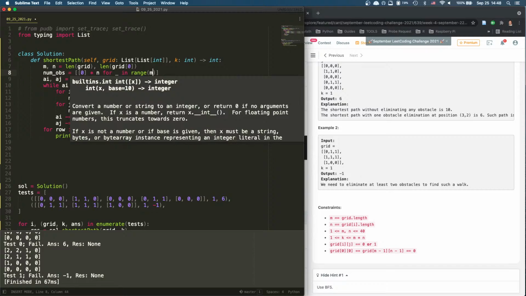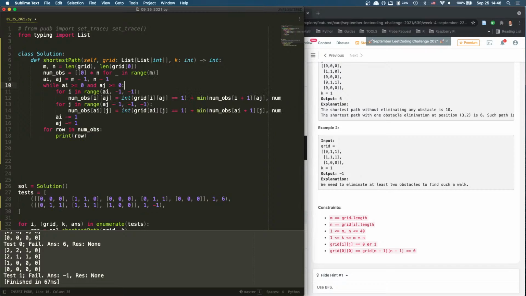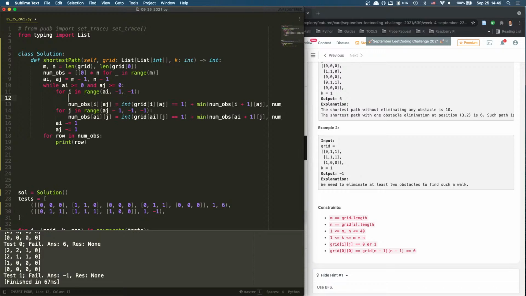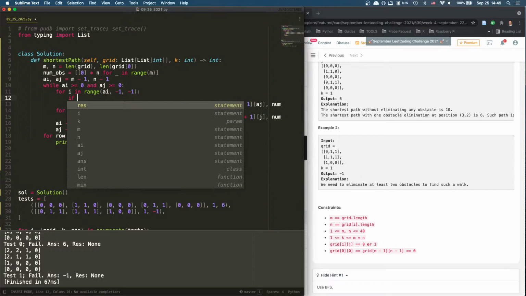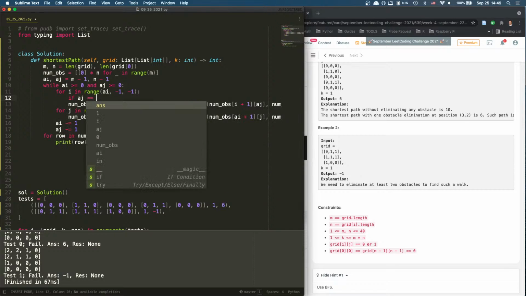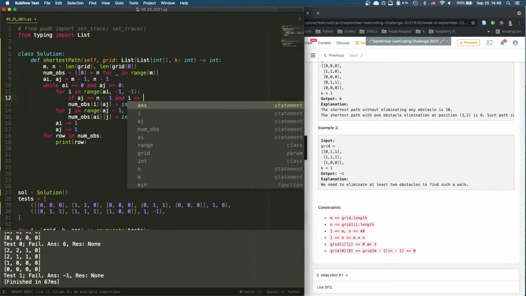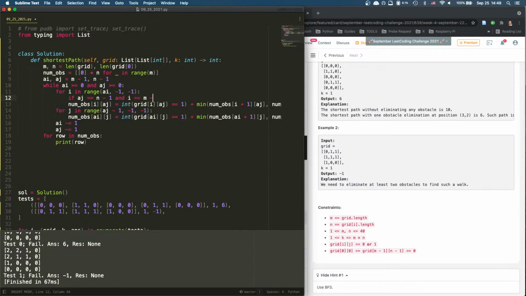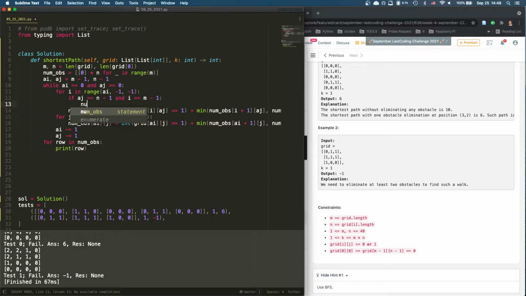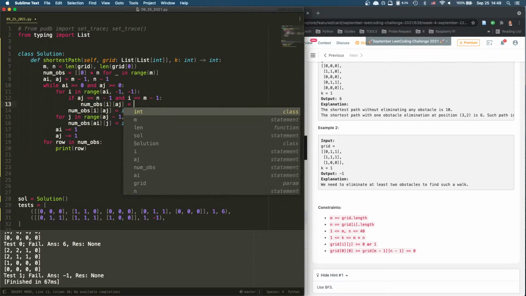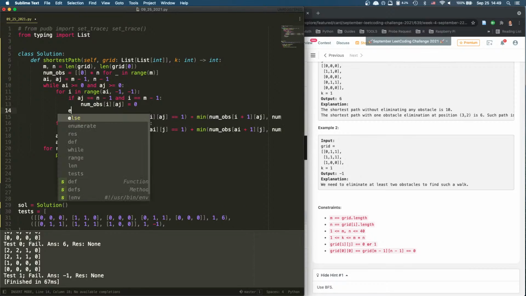This is m. And for this, we're just going to check. I'm going to say if aj is equal to n minus 1 and i is equal to n minus 1, then num i aj equals 0.